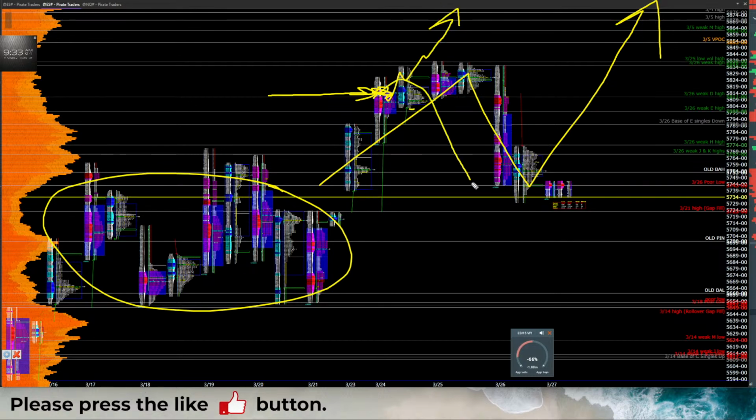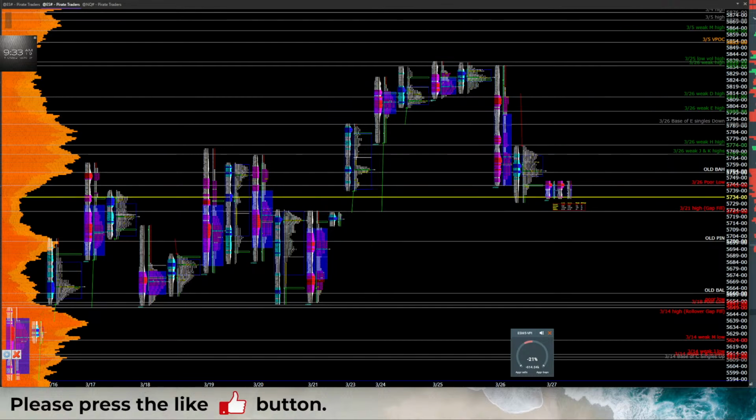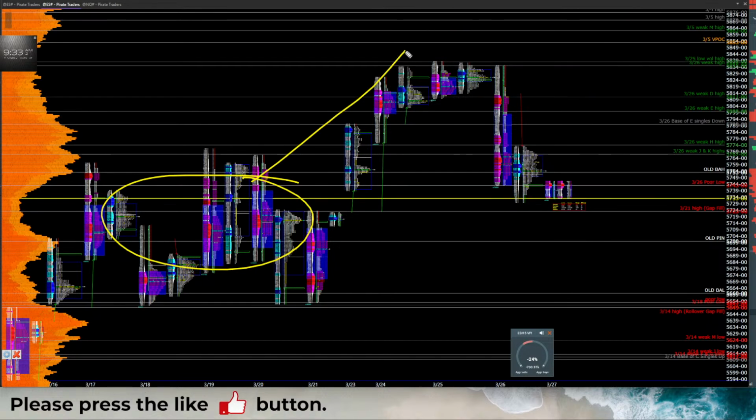So instead, they pull price back down. They put the market on sale, and then that gives the market the opportunity to bring in discount shoppers, new buyers there, and that's when you get the big move to the upside. Okay, so that's a concept called balance and excess. You break out of balance, you either get excess or you come back to back test the balance.